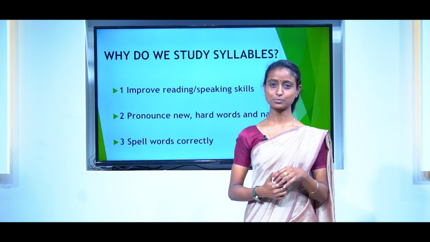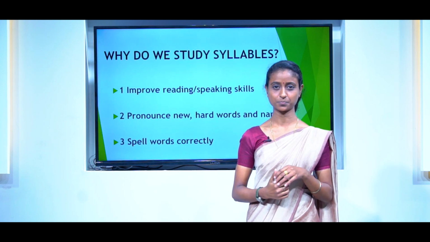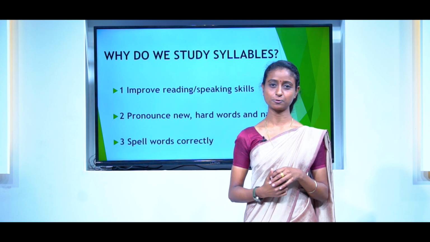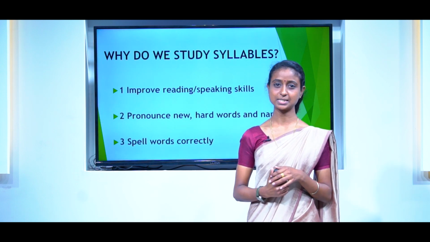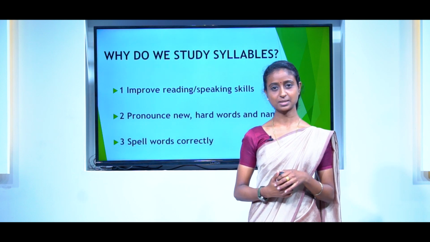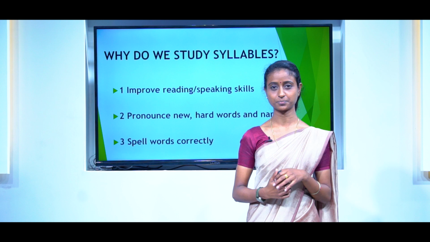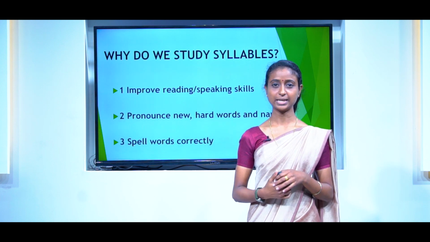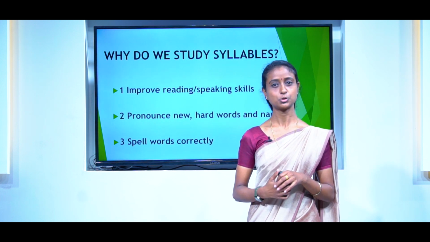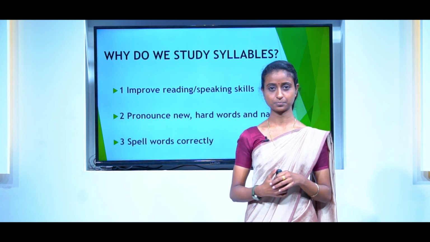When we learn about syllables, it is necessary to have knowledge about phonemes. There are totally 44 phonemes in English, which replace the 26 alphabets. These 44 phonemes are divided into 20 vowels and 24 consonants. These 20 vowels are again subdivided into 12 pure vowels or monophthongs and 8 diphthongs.